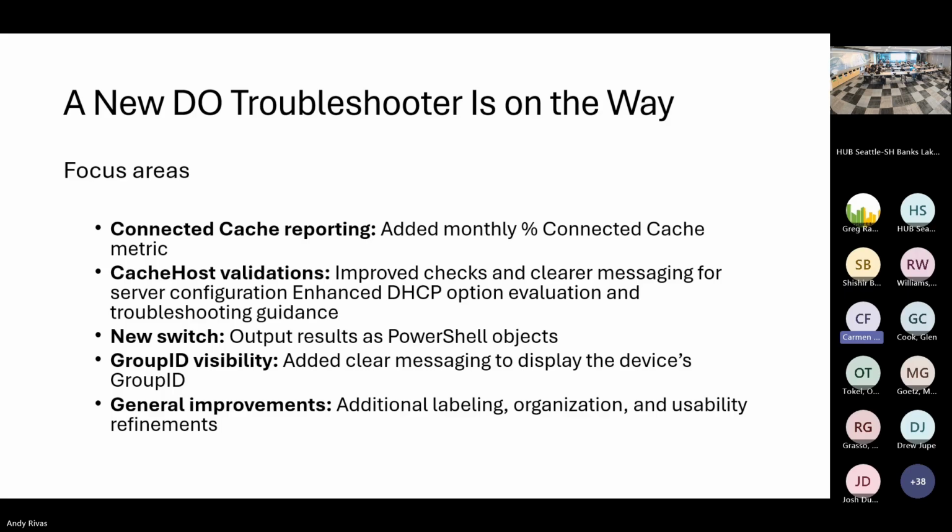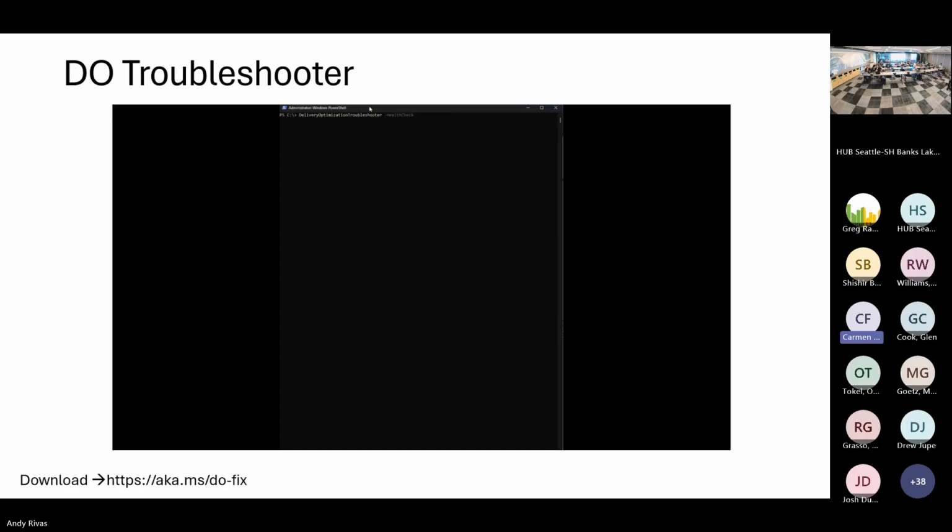I was going to show the tool, but I think we ran out of time and I'm not projecting anyway. Just know that there is a new one coming soon, and this is a great place to start, to understand, if nothing else, the health check at the beginning to see, can my device talk to the DO service? From there, it's just about tweaking and fine tuning. That was the major point that I wanted to make.